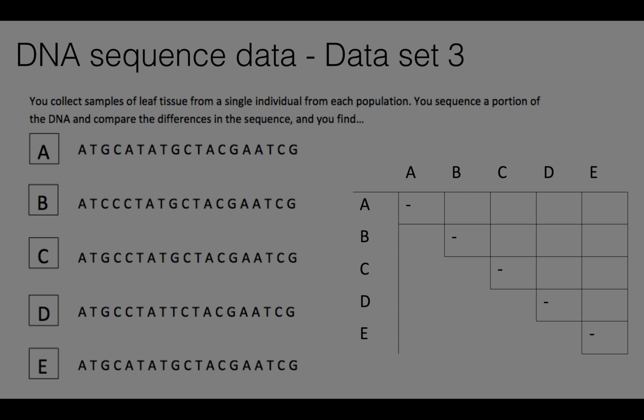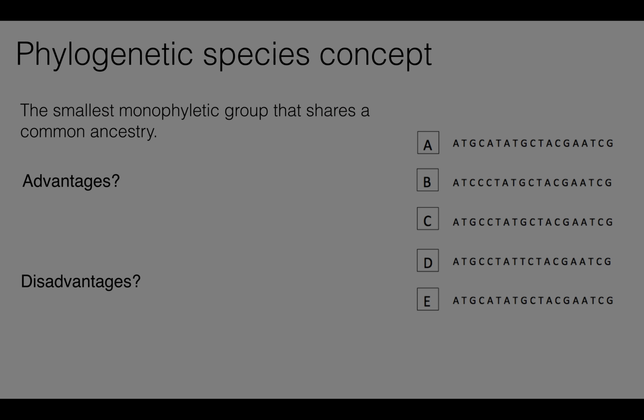Okay, dataset 3 looked at these genetic strands, and hopefully you did this pairwise comparison and found that A and B had 2 differences, A and C had 1, A and D had 2, and so on and so forth. And here, what you might have been banging your head against the wall over is, how many genetic differences matter? This was just a short data set, but this is a real question, and this approach is representative of the phylogenetic species concept, where we're looking for the smallest monophyletic group, the smallest group of individuals that share a common ancestry together, and those are thought to represent species.